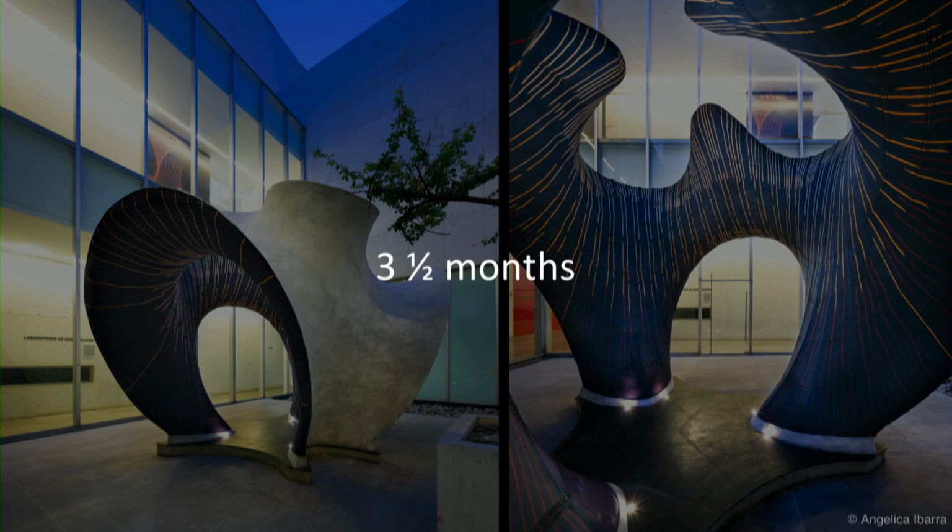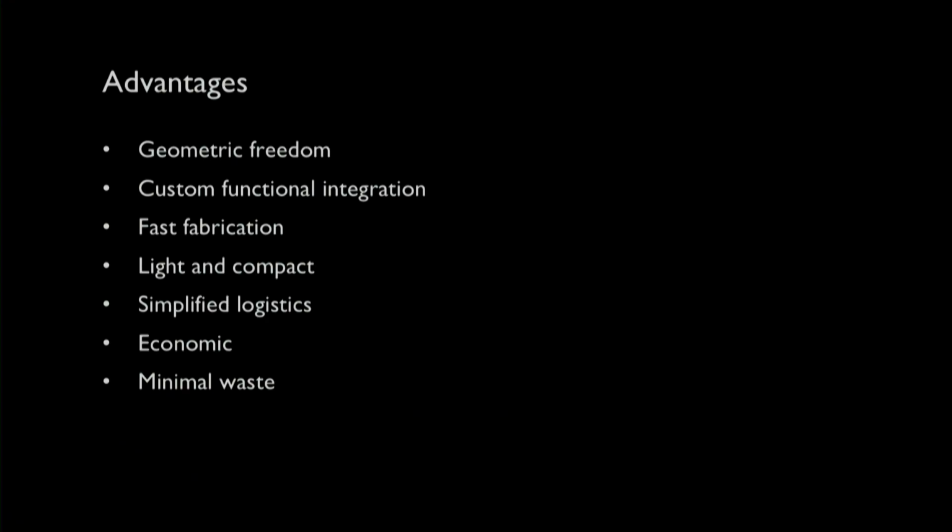And the whole project took from the first design meeting to the shell standing there 3.5 months. That is incredibly fast, but why this is really impressive is that with other systems it wouldn't have worked as easily. It really streamlines it. The 750 hours that I mentioned before are equivalent to 93 days of work. It would have taken 3 months to just make the formwork for this project alone. So it has some advantages.